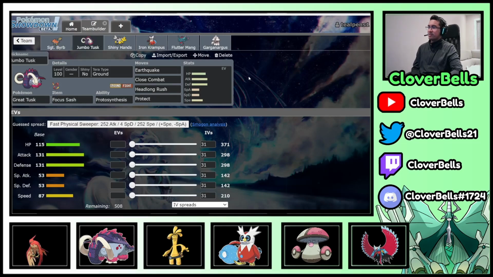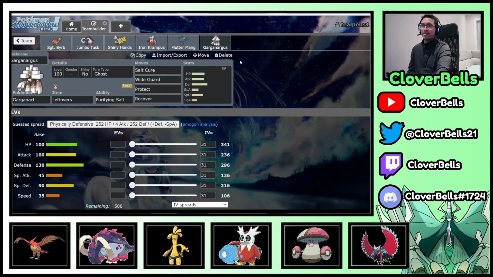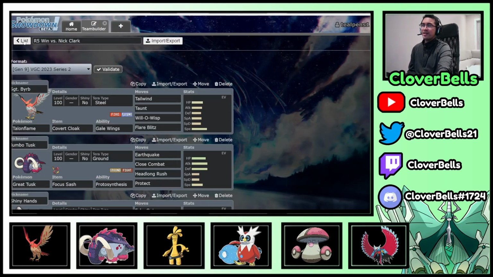Ah, good job, T-Tar. 124 attack investment. Yeah, even while burned, it was still able to get the KO. That battle was legitimately my heart stop. If you miss it, then I think he just protects again, and then he probably just ends up winning eventually, right? Yeah. So, thankfully, T-Tar was able to clutch up against Ghost Terra Garganacl. So that was a very interesting round 5.